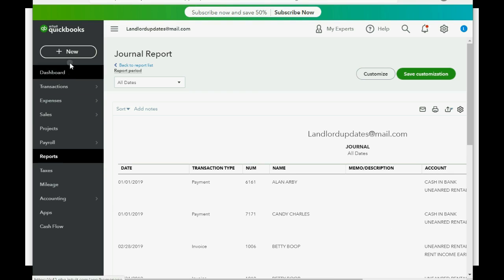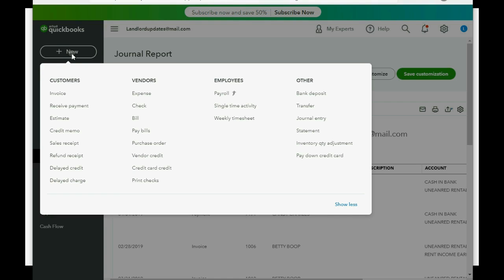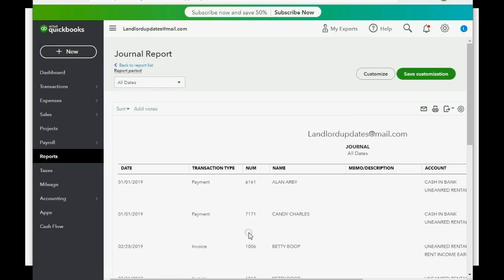Okay, so let's take a look at how to record it. Now, we click New, and we go to Check or Expense. Either way, we're paying someone, whether it be a written check or online. But let's just click expense because I did not really give a check number in the transaction.